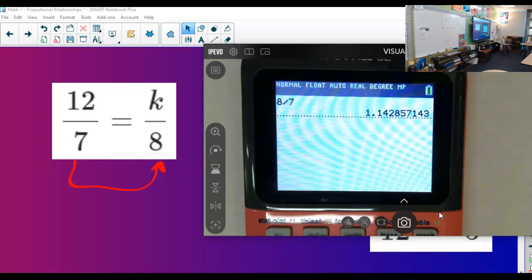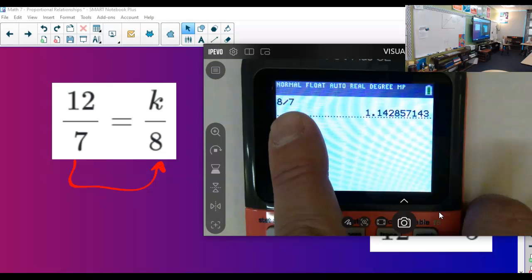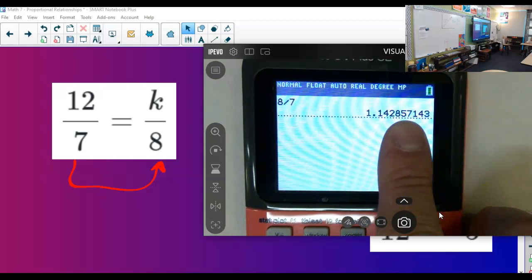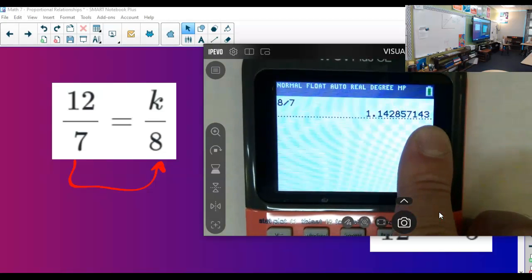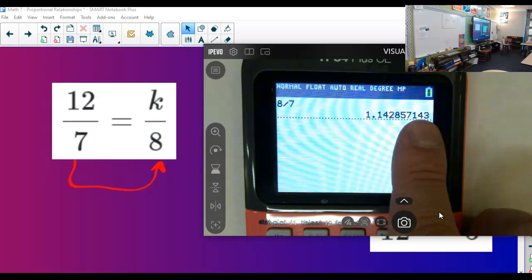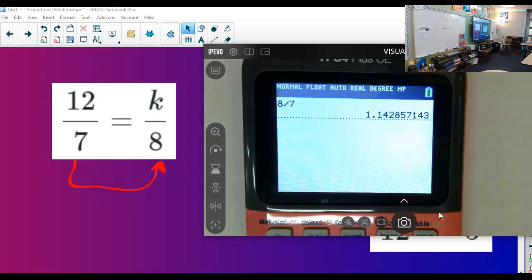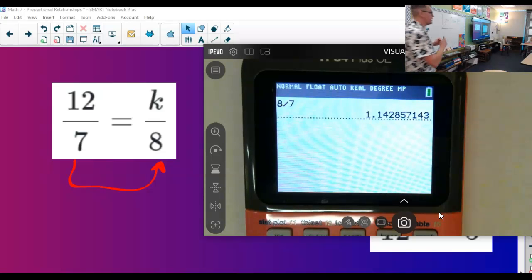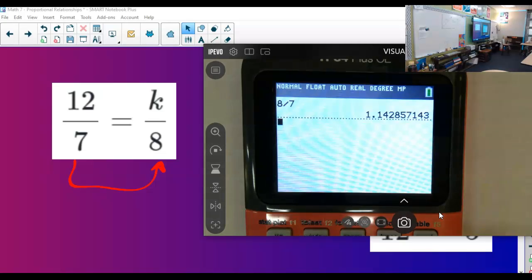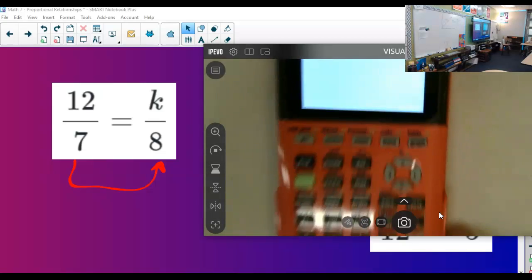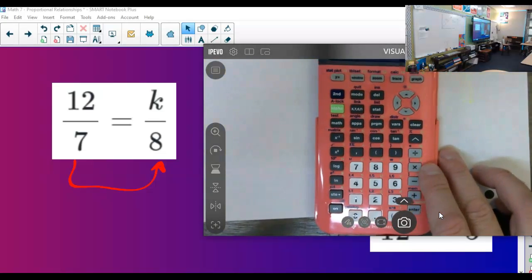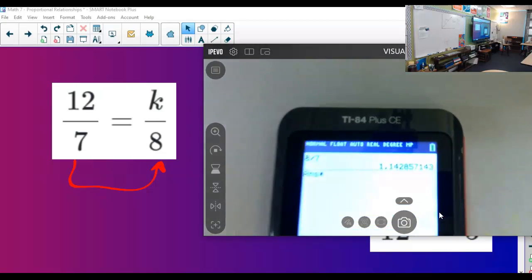So what I could write down on my paper is, okay, so I did 8 divided by 7, but this number goes on and on. Unless you want to write the whole number down, here's the trick. Where am I going to use that number? On top, right? To multiply by the 12. So, guys, watch this. If I, on my calculator, now just hit the multiplication button. All I did was hit multiply.